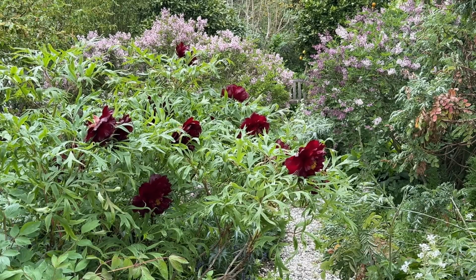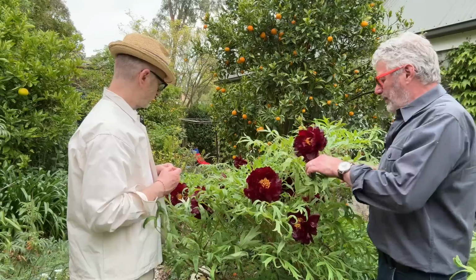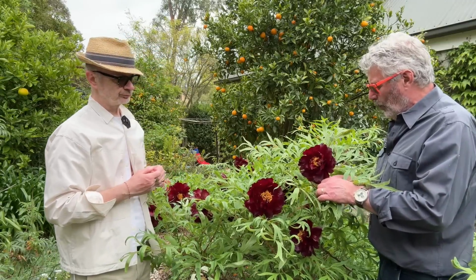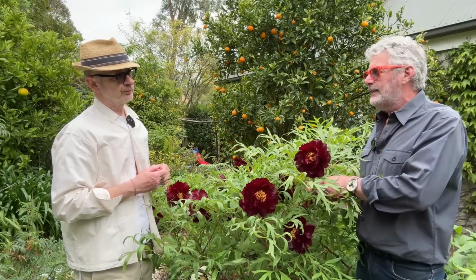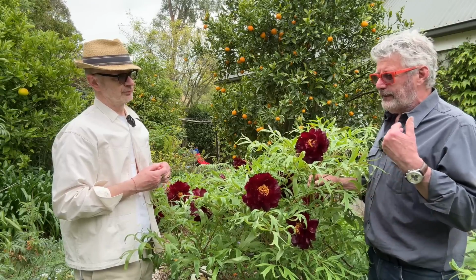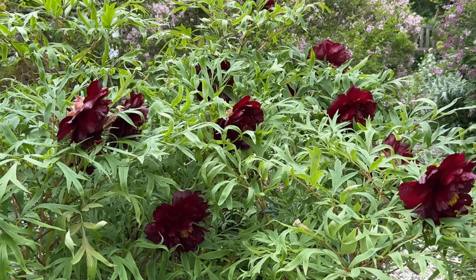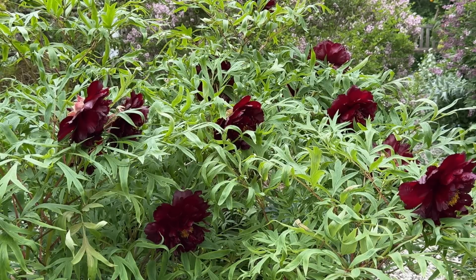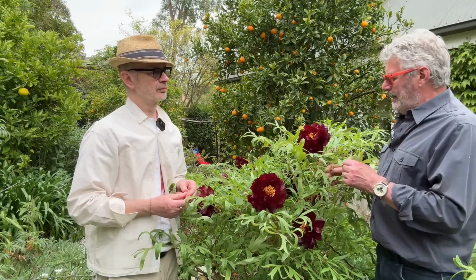Now, I can see from this that there's a huge amount of new growth. So do you ever prune it? Or do you take the flower heads off? Right. So I go back three to four leaves below the flowers, and then I will find a leaf that has a growing bud against it, and I will prune the flower head off to there. Unless I'm growing the tree peony to collect seed from, which I only do generally with some of the species ones. I don't normally worry about collecting seed off the hybrids. So I will cut those all back to that point above the first non-blind leaf, and that gets rid of what will end up being a dead piece on the top of all of the peonies.